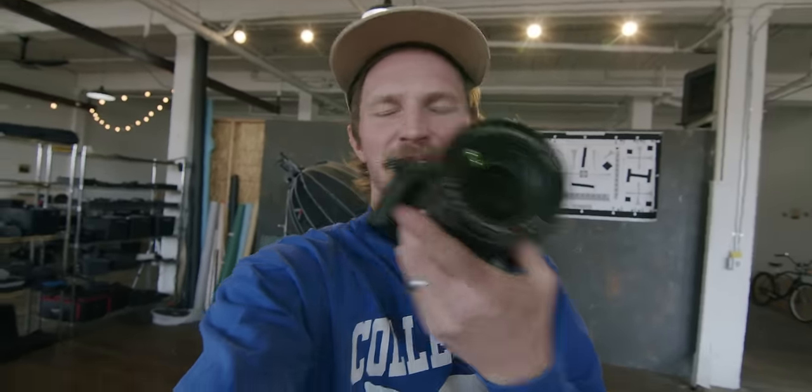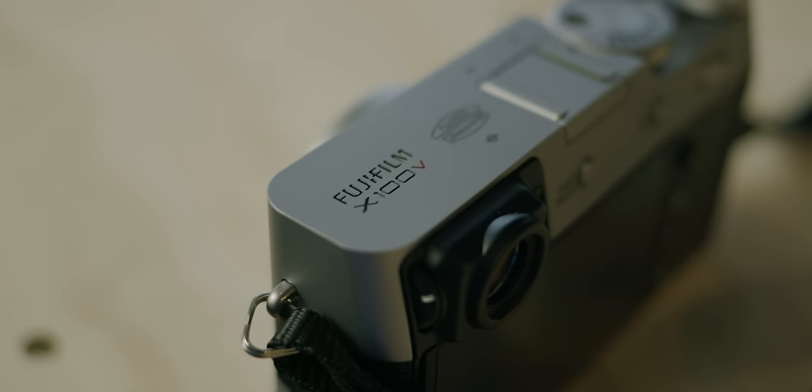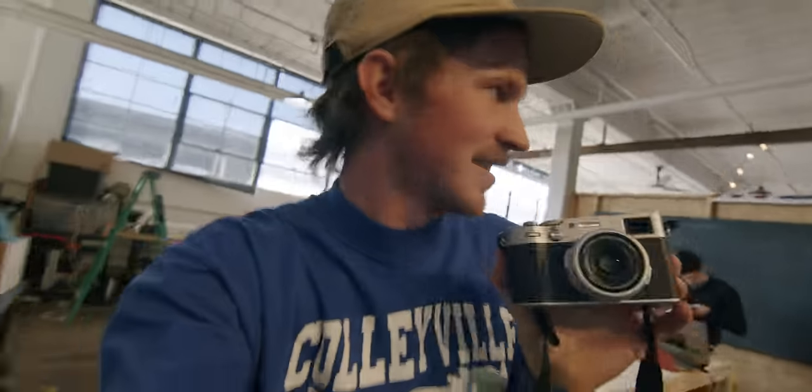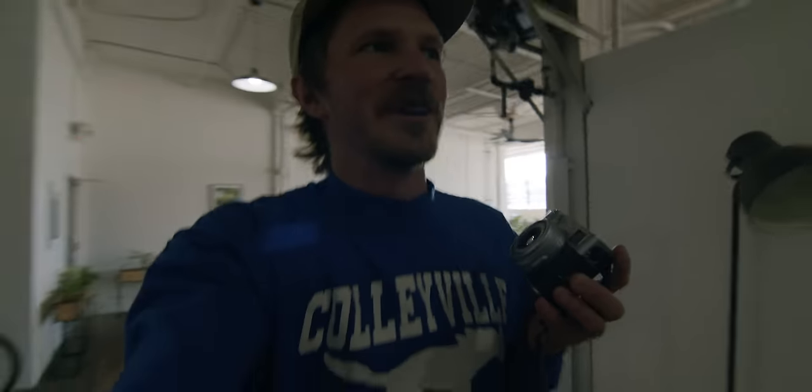What's up, everybody? So if you didn't check it out already, we posted a video of the Fuji X-T4, maybe last week by the time you're seeing this. But we have another Fuji camera to check out. This time we have the X100V, which is sick. We got this in hand and it's super nice out today. And guess who's in town? She's got her headphones on editing right now, but we are gonna hand this off to Taylor.